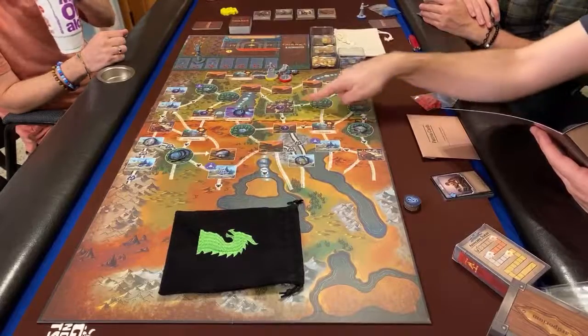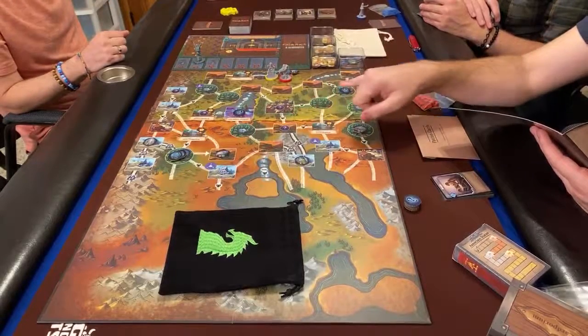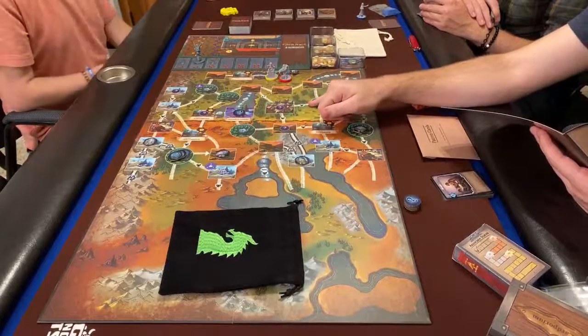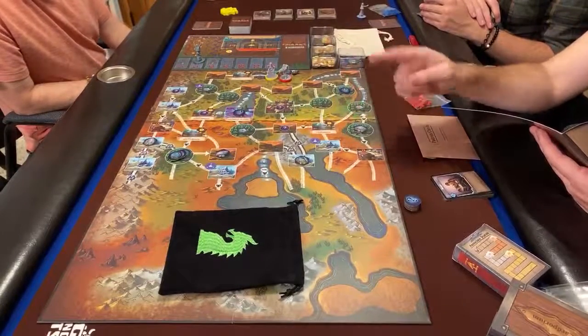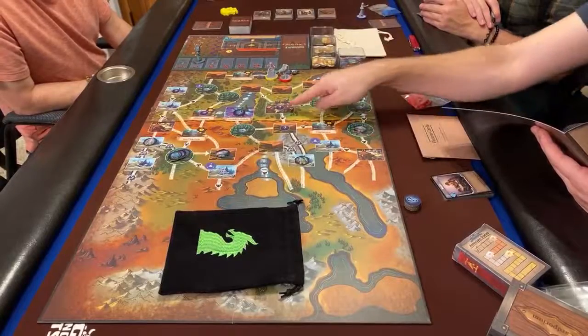The little beasties that are on here, little monsters, you can move through them, but you'll take a damage if you move through them without a sword. So you spend a sword to not take damage by moving through a monster's track.